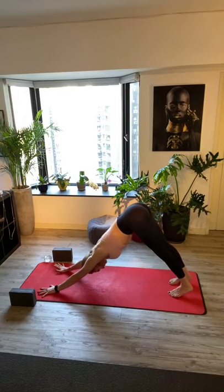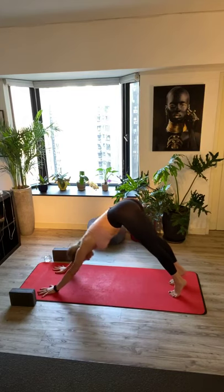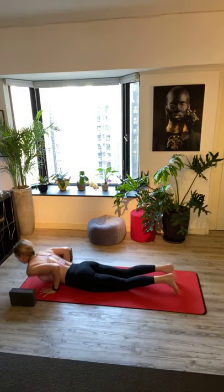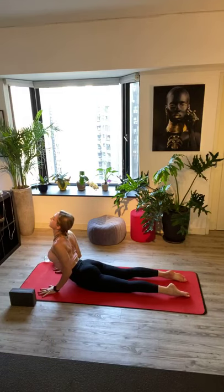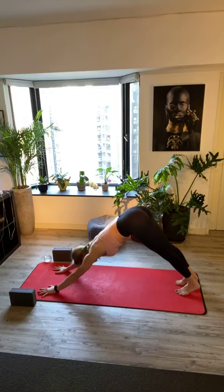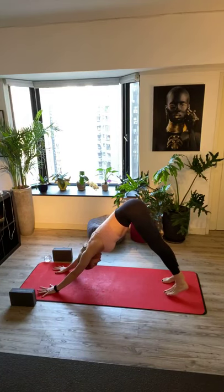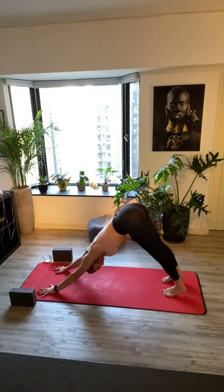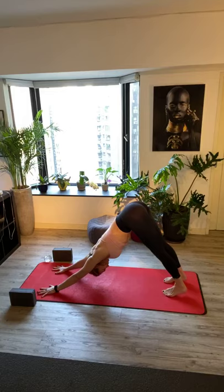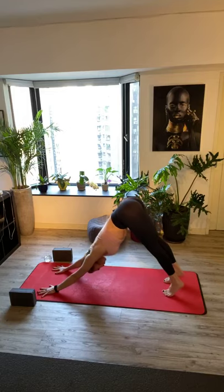When you're ready to flow, flow through another vinyasa, inhale forward, exhale down, inhale cobra or up dog, squeezing the shoulder blades in. Exhale down dog. Five breaths. When you're ready, step or jump forward to the top.